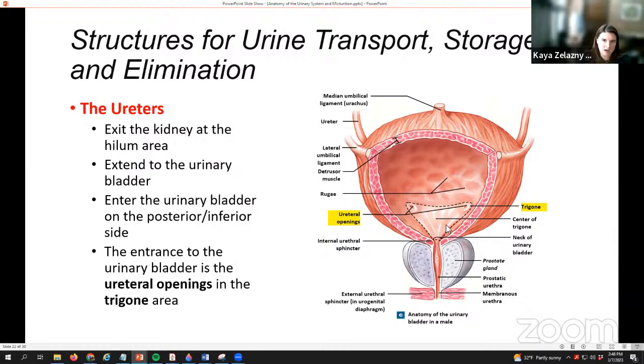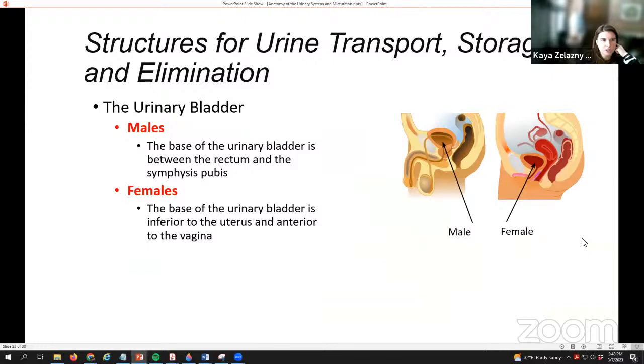Okay. All right. In terms of location in the body, there are a couple different things you'd want to pay attention to in a typical male or female patient. Okay. And we're just talking biologically in terms of reproductive structures there. Okay. So here we see the base of the urinary bladder in this typical male patient, located between the rectum, so the end of our gastrointestinal system, so where the food is going and where you're pooping, right? And the symphysis pubis, so that bone at the front where we have our two hip bones, our two pelvic bones centering, okay? It's coming together, joining, forming a joint.